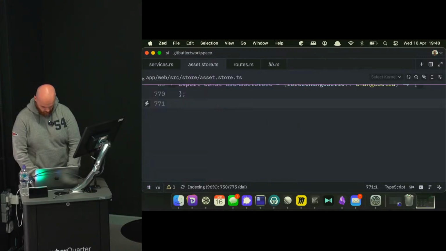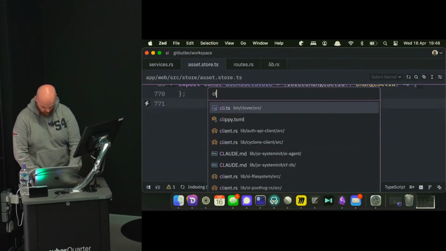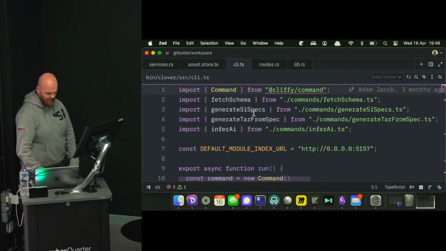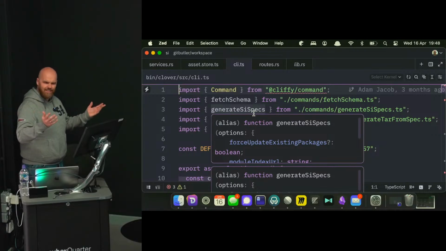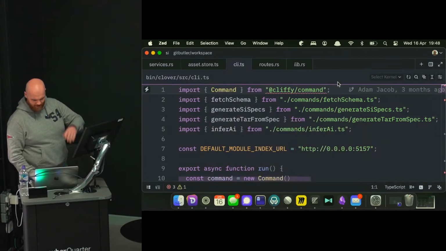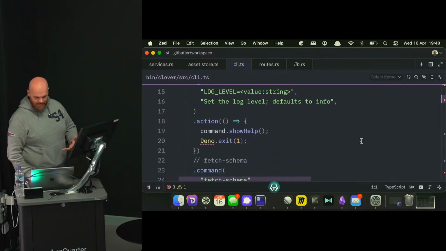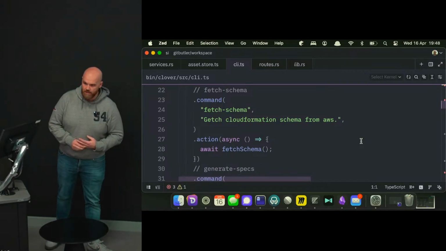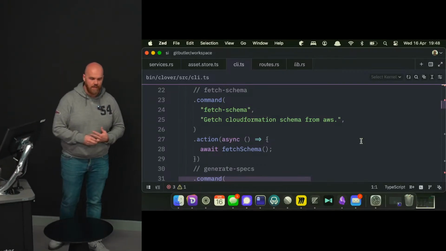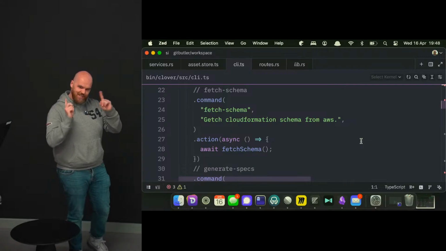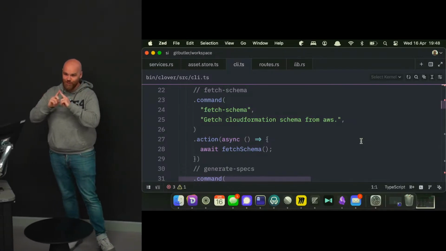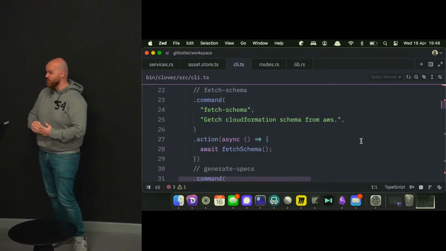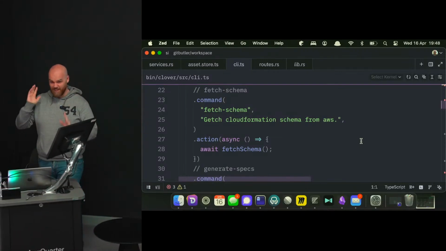All right, so we're going to look for Clover, and we're going to go into the CLI for Clover. I don't know why we called it Clover, I think it's Clever Cloud, something like that. Basically, what we do is every night we download the CloudFormation specifications. We actually do it multiple times per day. AWS releases a JSON or a zip package of all of the CloudFormation specifications for every single service that there is. You can download it, you can do whatever you want with it, and it's awesome.